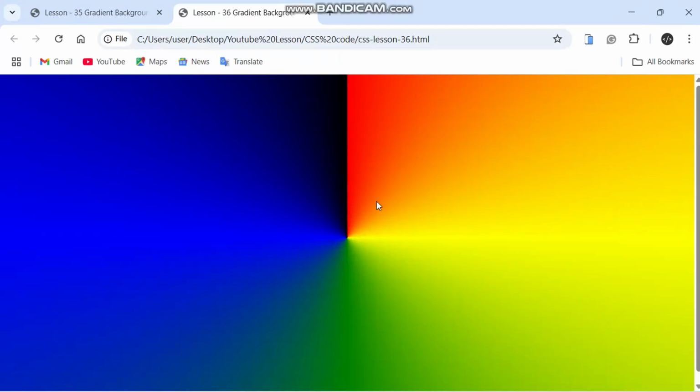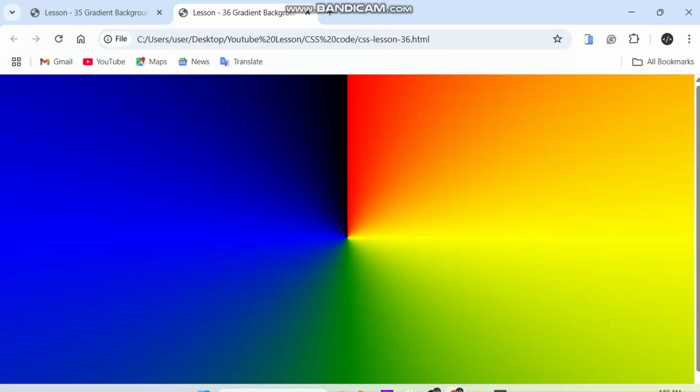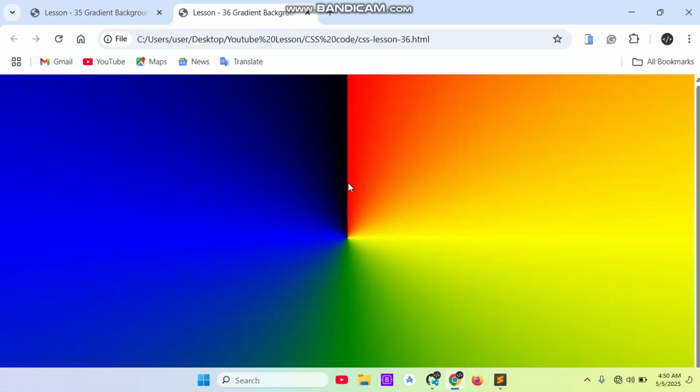With that being said, we want to work on turning our conic-gradient into a circle using border radius.